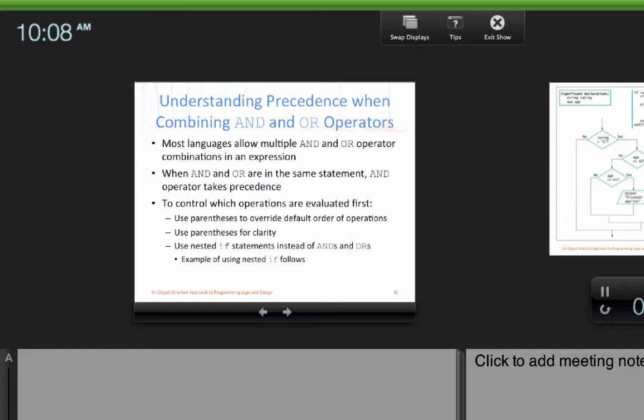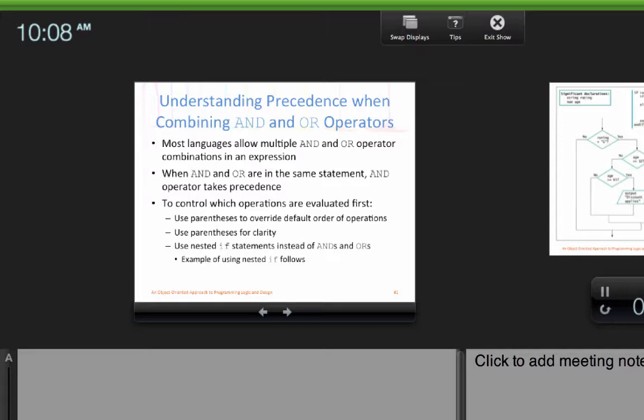I put parentheses, because they take precedence over any order. But if there are no parentheses, then it will follow the order of operations. And it's saying that an and will be evaluated first, and then an or operator. When and or are in the same statement, and takes precedence. Use parentheses to override default order of operations.